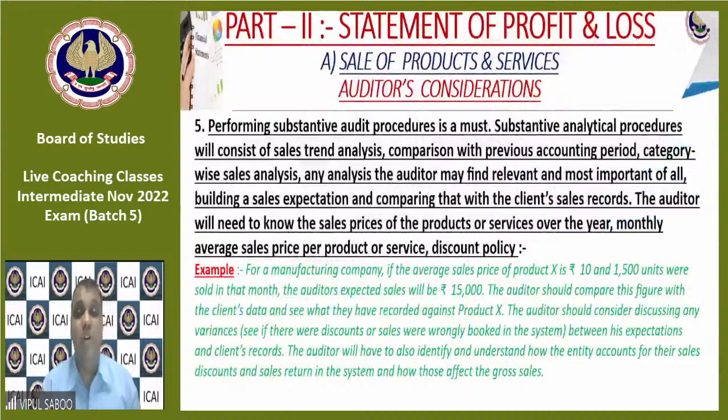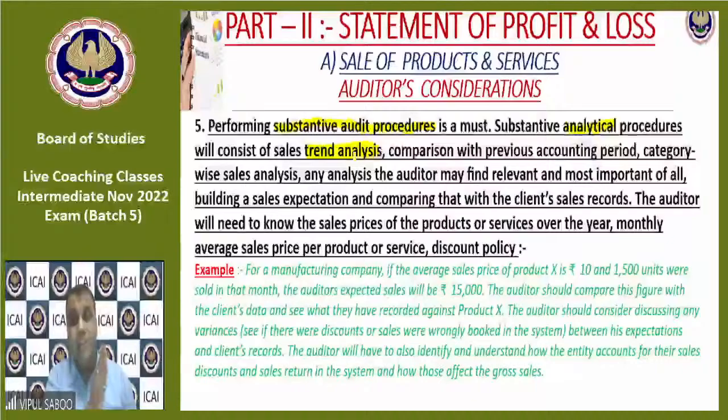Performing substantive audit procedures is a must. I told you what are substantive audit procedures. I gave you examples. We have done it in Chapter 4 as well. Substantive analytical procedures, the previous chapter, Chapter 8, you did. Trend analysis. Now, this is something which you will do sitting in your office or in the manager's office under AC. Show me these documents. This is something which you will do from documents. Trend analysis. What has been the trend? You can see the annual trend or the monthly trend as well.